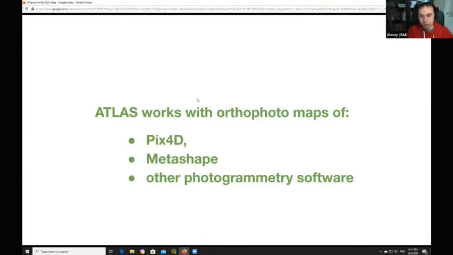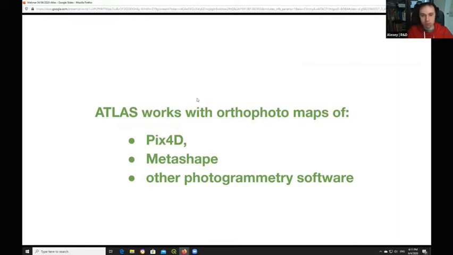And of course, as a part of our ground control software, we do have a photogrammetry processor for quick processing. Atlas also supports orthophoto map generation. So you can upload raw imagery with georeferencing and stitching map in our system.